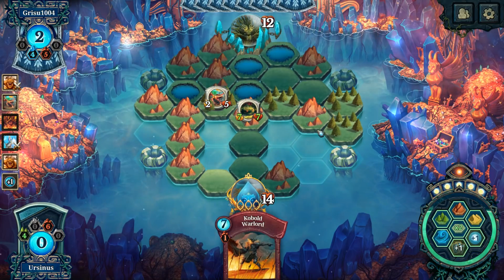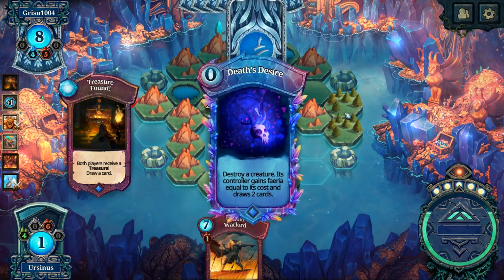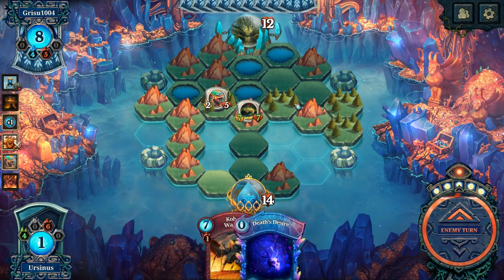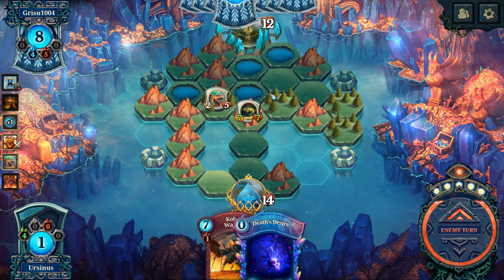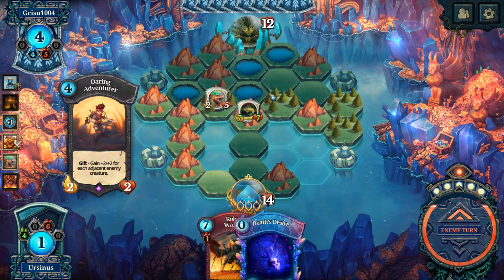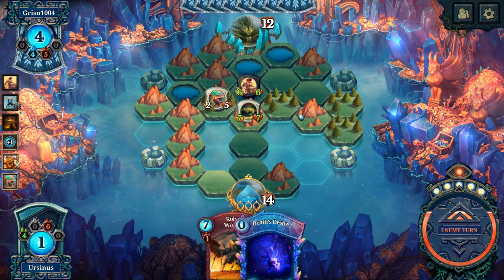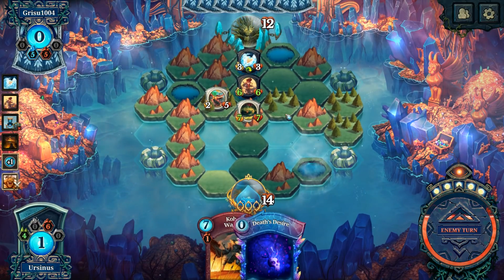I have a 7/7 Crackthorn. +1 pass. There's a treasure. We can Death of Desire. Because whatever he draws, he won't be able to use. Actually kind of concerned we might not win this because he's got too many options. I'll probably just get rid of that. It's fine.